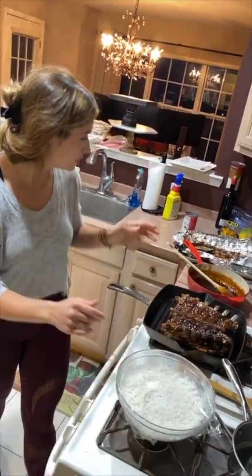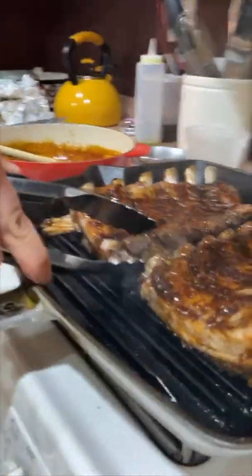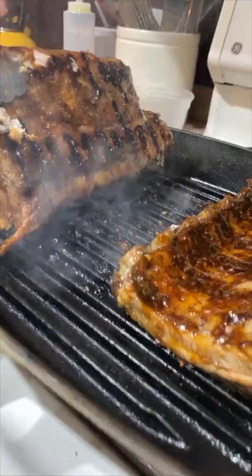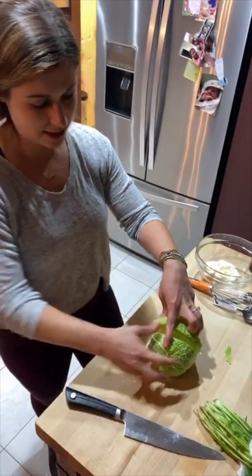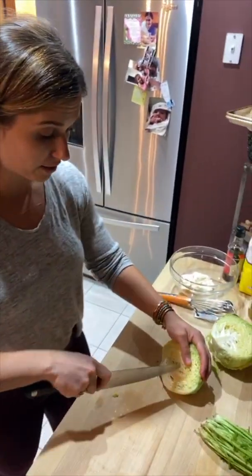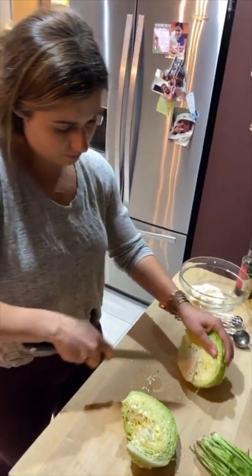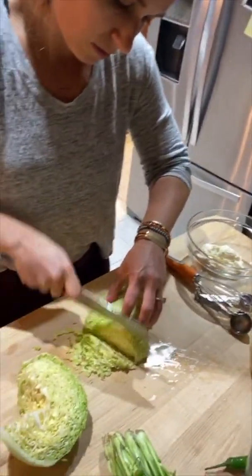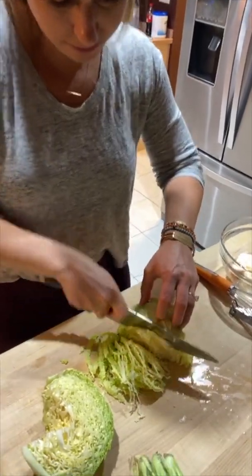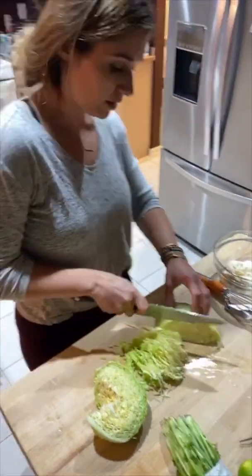Okay, let's check on our ribs. I don't think they're really that ready, but kind of sticking a bit. Woo, they're looking really nice. Super nice, but I want to give them a little more time. And let's go make our slaw. So I have actually a normal size head of Napa cabbage. I don't know how I discovered that. Usually they're pretty massive. I'm cutting the core out. And I want to shred this, just nice and thin. Smell that.